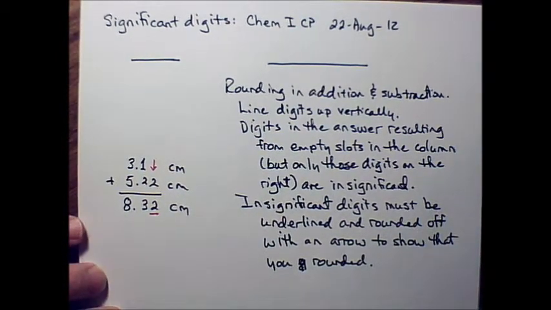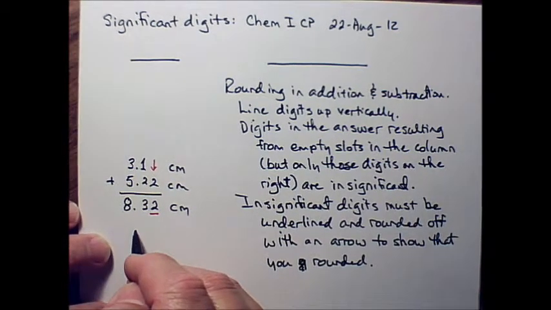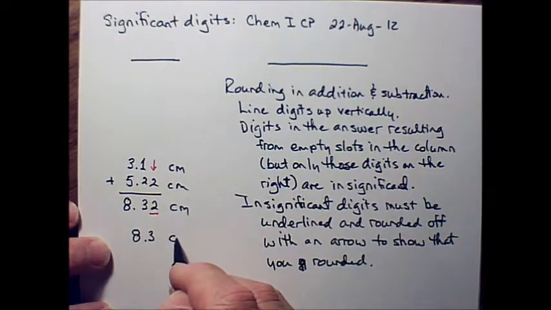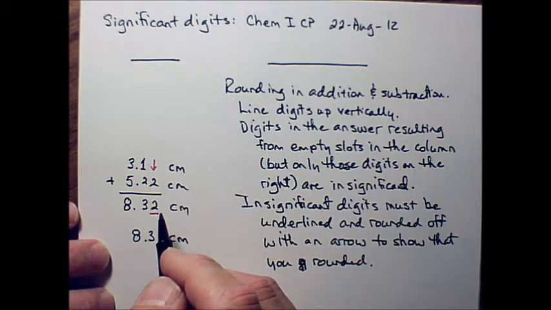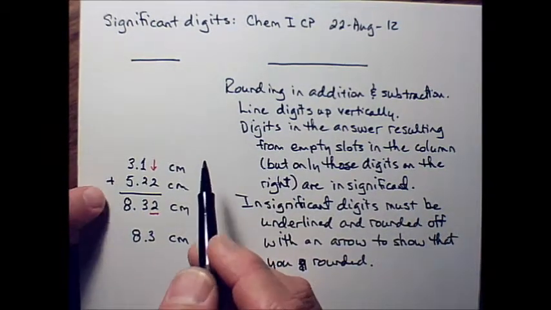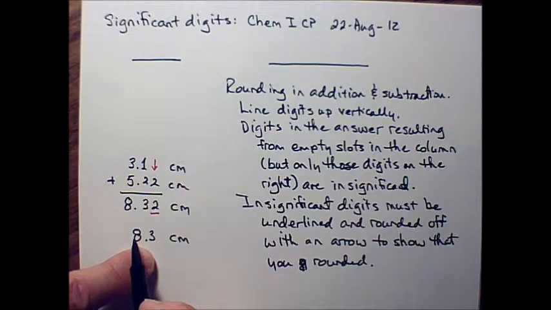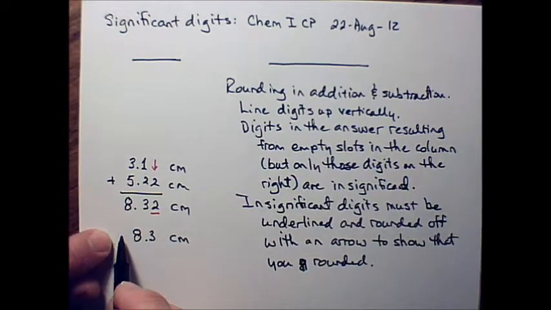Okay, so here's what that last part means. I'll let you finish writing those notes, then I'll show you what that means. So the rounded answer is going to be 8.3 centimeters. We need to be clear in the sciences about what we're doing. So I was clear here, showing that these are numbers that are added together. I need to be clear here about the relationship between this number and this number. We round it off. So this is not an equal sign.